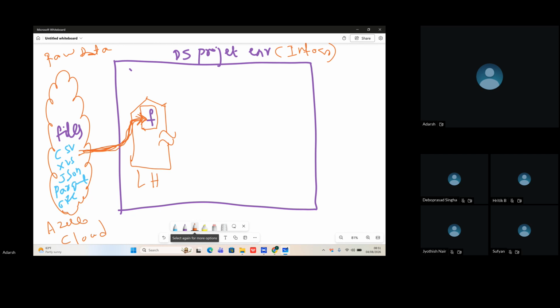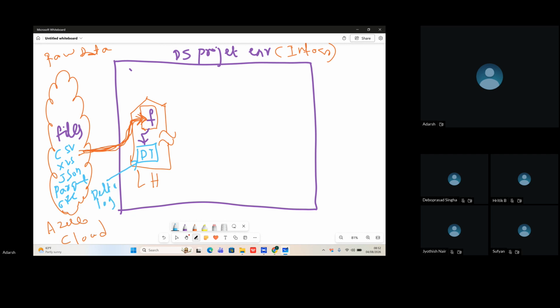That is the reason why, as a data scientist, we will convert these files into something called delta tables. What is that? Delta tables are a table-like structure, which is used to store your raw data. So why are these tables called delta tables? Because there are certain files called delta files, we call them delta log files.